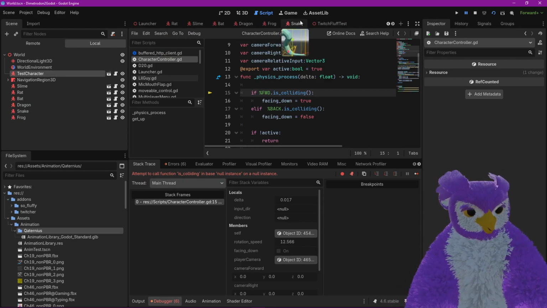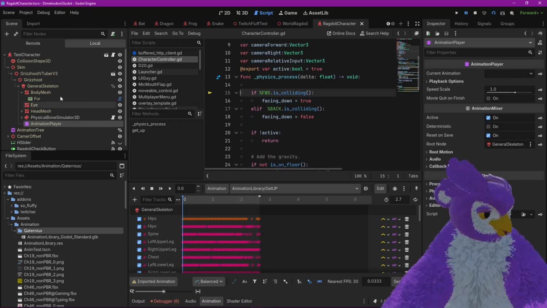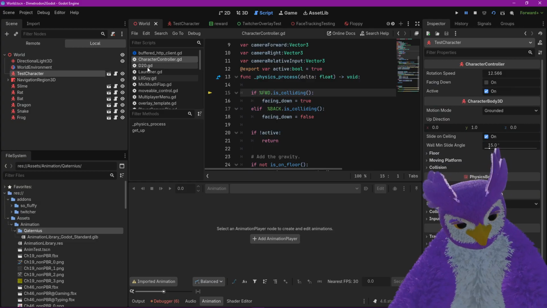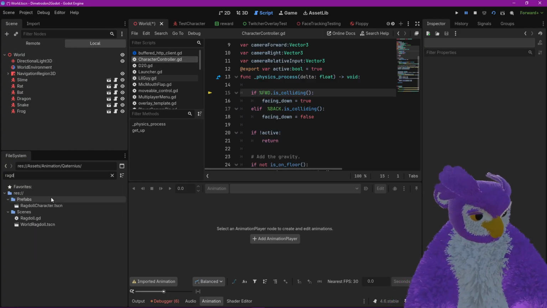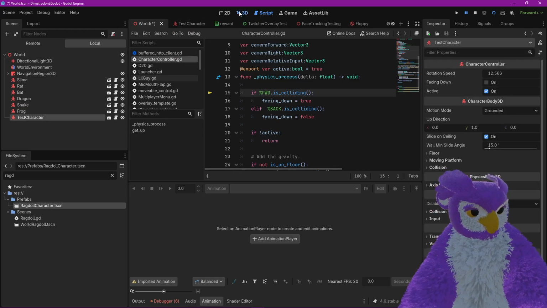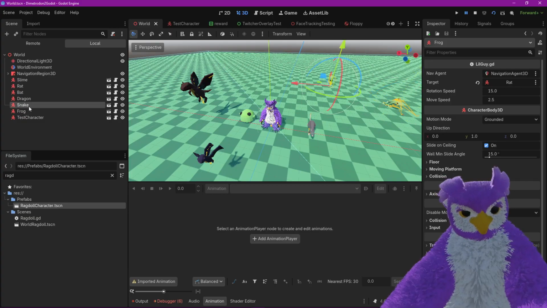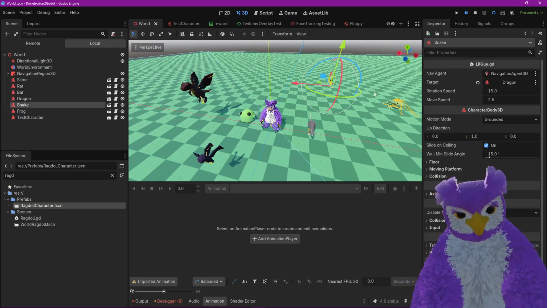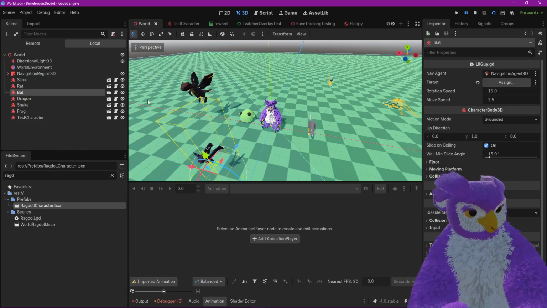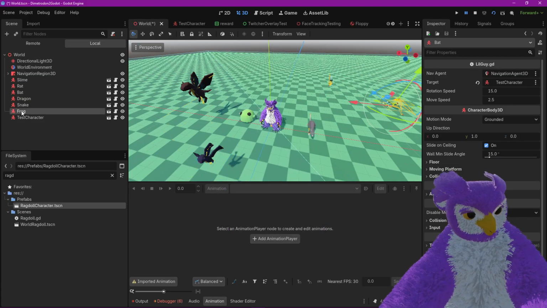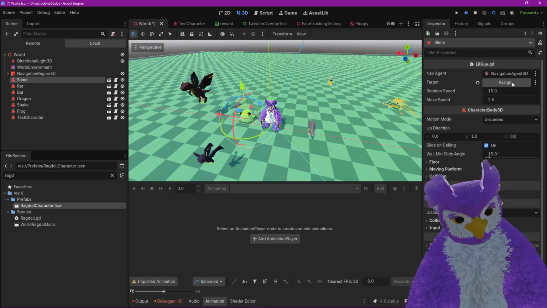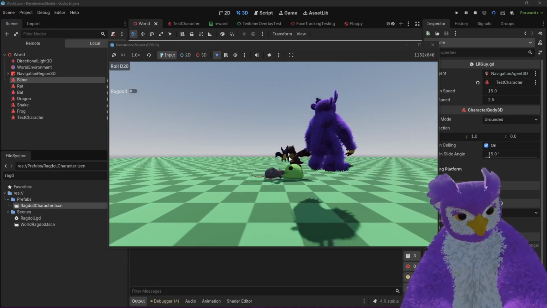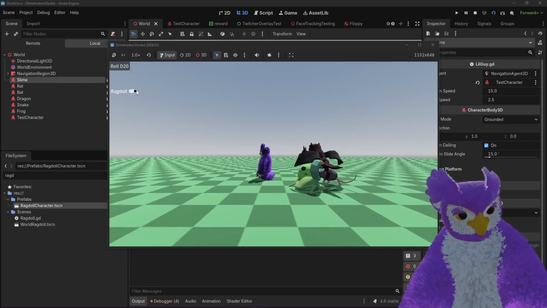Oh yeah, get rid of this and then drop in the ragdoll character instead. Do what they do.